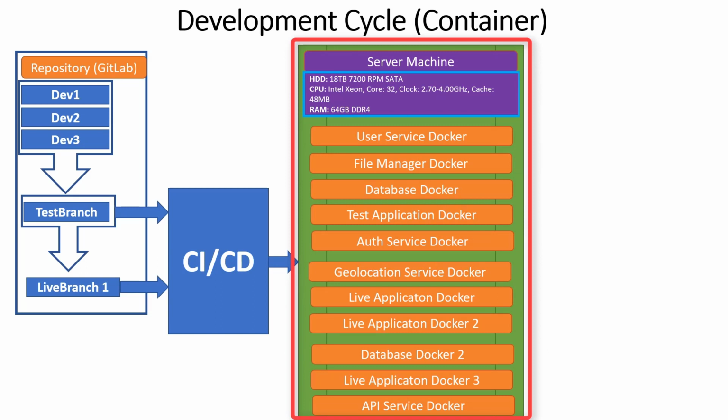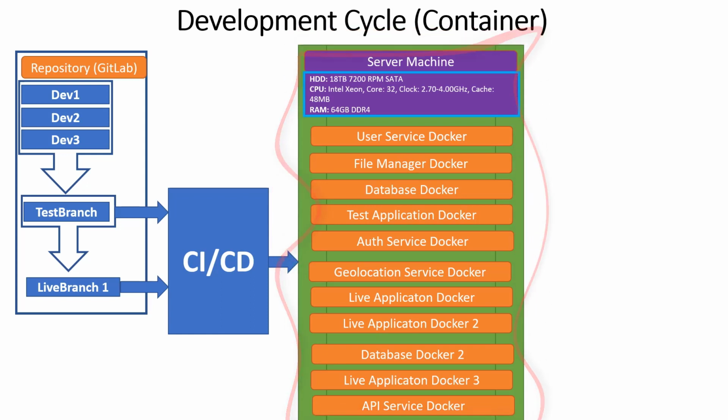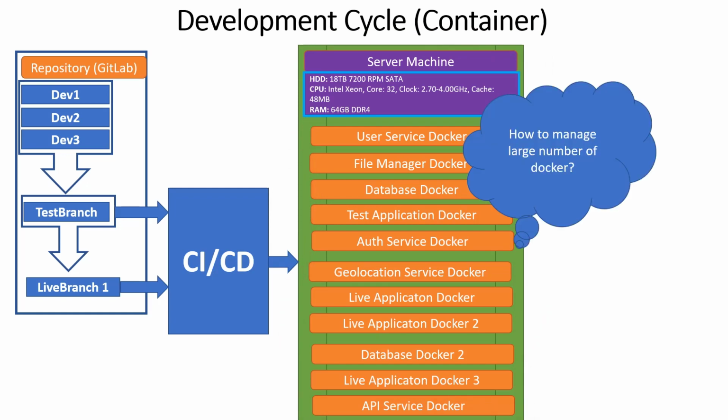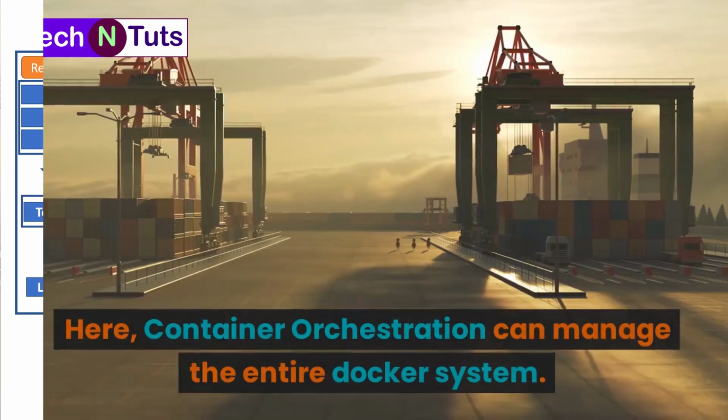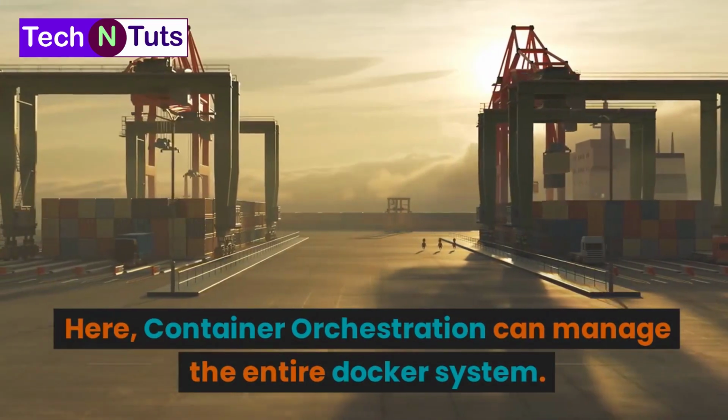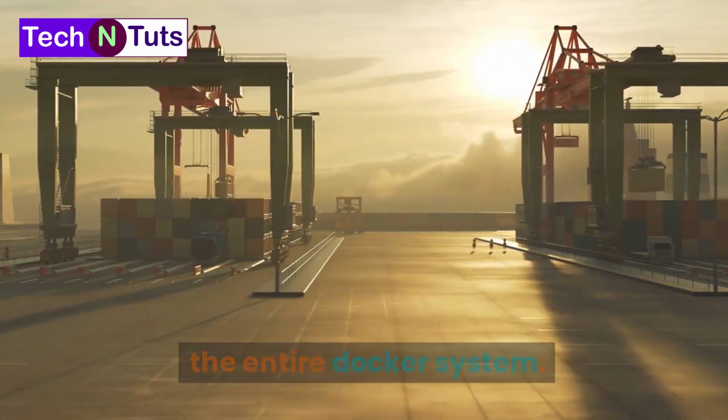In a real project, a server machine contains a large number of Dockers. Sometimes it's required to create Docker dynamically or remove Docker as per demand. Manually, it is difficult to manage a large number of Dockers, so the question is how to manage a large number of Dockers. Here, container orchestration can manage the entire Docker system.